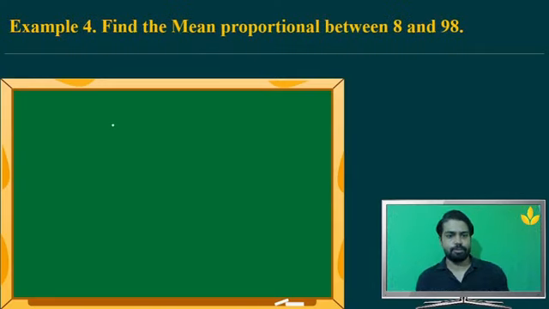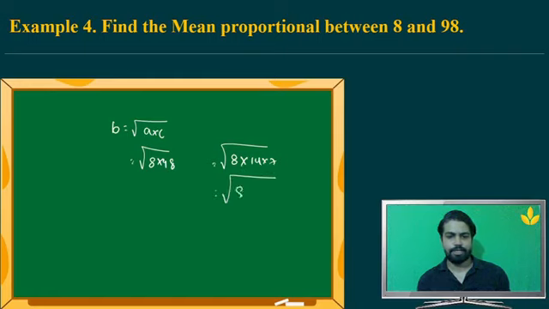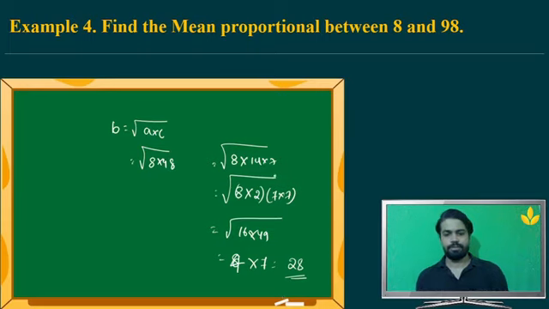Find the mean proportion. So we know the mean proportion b is equal to the square root of the first term and the last term. So it's going to be the square root of 8 into 98. So what I see here is 8 into, this will be 14 into 7, because I see the table and I can see that there is a 2 here. I'll take the 2 outside. So it will become 7 into 7, and I can see this as root of 16 into 49. So when I take the square root, it's going to be simply 4 into 7. So the answer for the question is 28. That's the mean proportion of this.